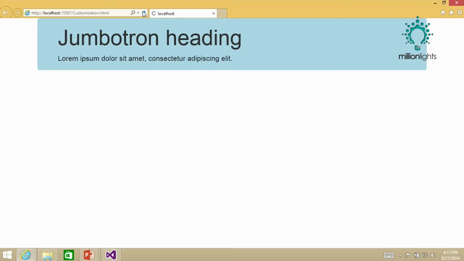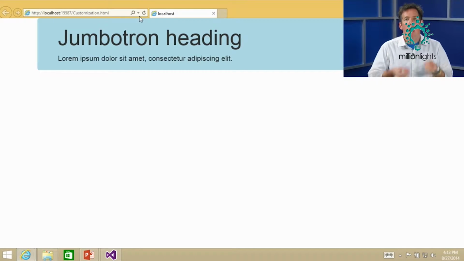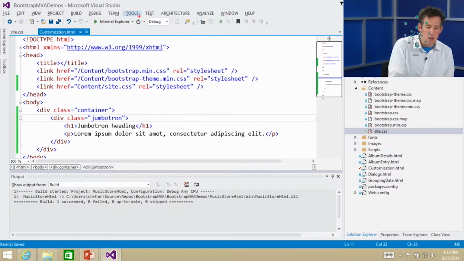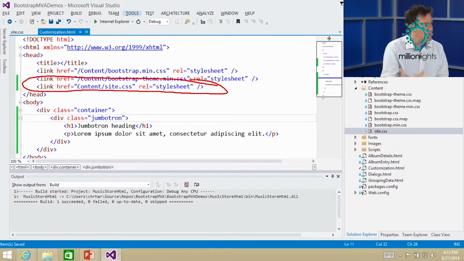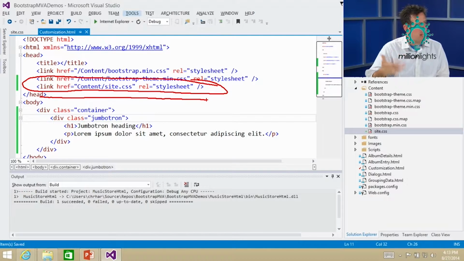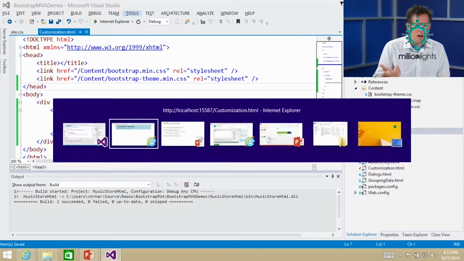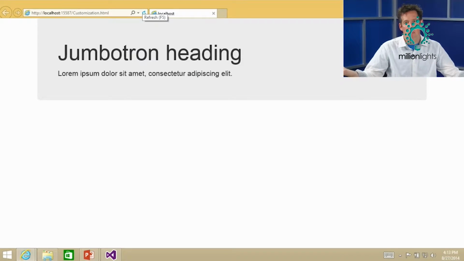And you're going to notice that it's still applying all my settings, because remember that CSS works on a last-write-wins basis. So if you want to modify any of the classes that are built in, all you have to do is make sure that those are applied last. When I created my custom CSS, you're going to notice that I listed it after my Bootstrap. That way I could modify everything without modifying the Bootstrap CSS file. And if I later decided I really don't want that anymore, all I have to do is get rid of it, come back over here, hit refresh, and now I'm back to the way Bootstrap started.